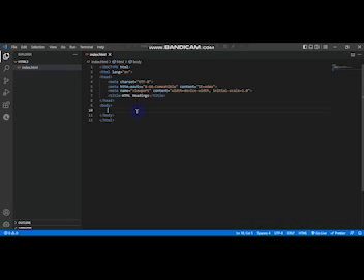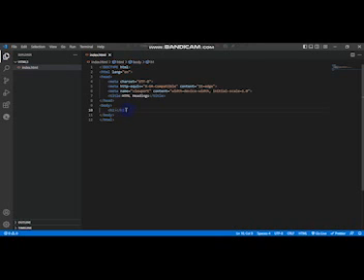Now the first one is heading 1, and heading 1 is represented by H1. I'm going to write H1 and click on tab. Actually, to make this more practical, let me show you something like this. You first put the opening H1 and then the closing H1.